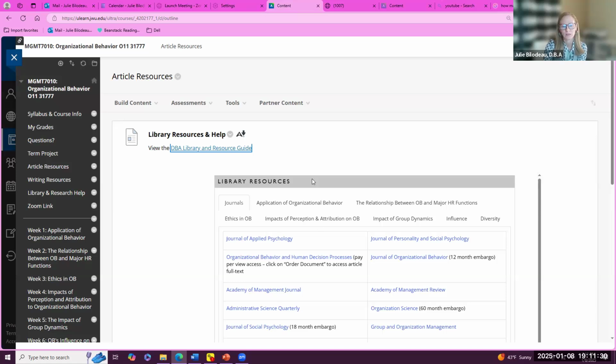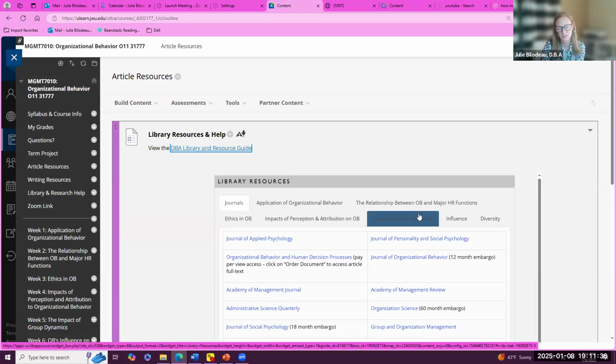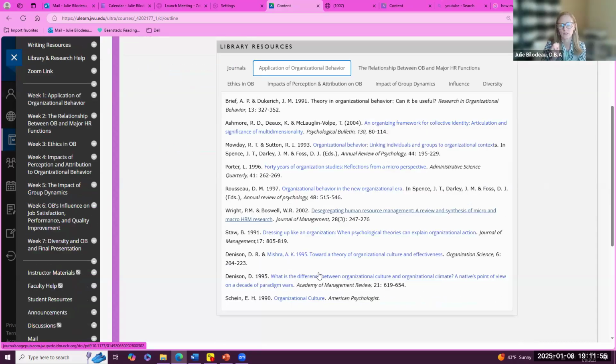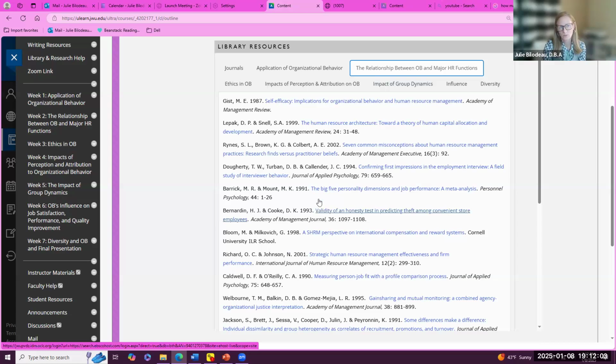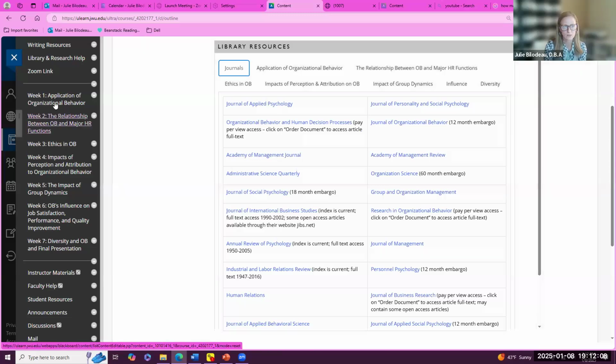So anyway, you can see these are journals. You can certainly use other journals, but this is just in case people are a little bit lost or trying to figure out what direction to go in. I also have some articles listed here by category, but I will tell you, these lists were made a long time ago, and you can see that some of the work is seminal, but a lot of the work on here, I had one of the librarians do this for me years ago, and it's just very dated. So some of these articles are still relevant and okay to use, but typically where you'll want to stay is in the journals looking for more recent articles.